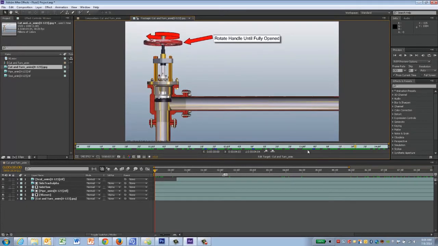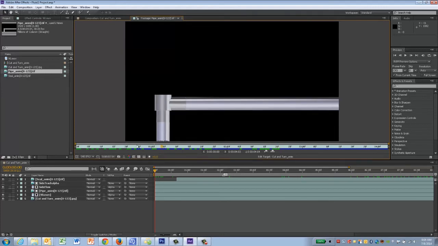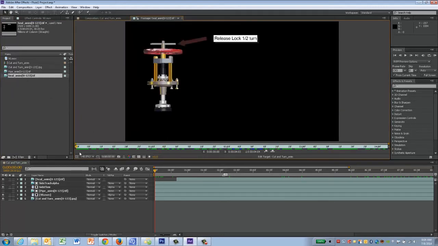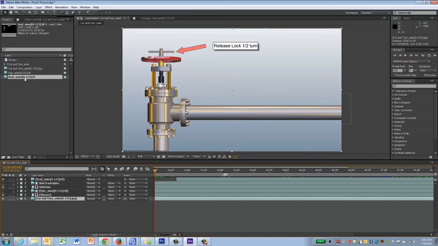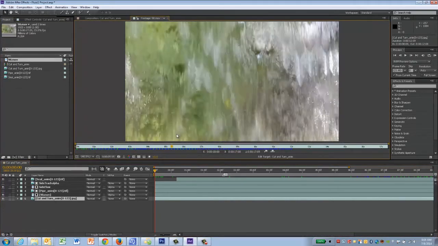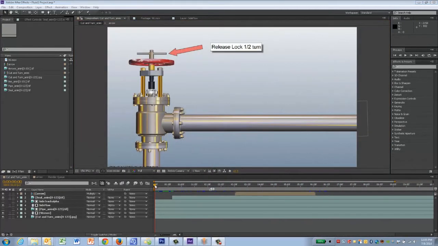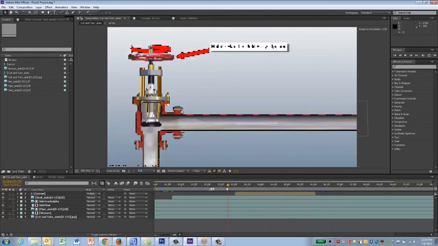So now in After Effects here, we can see the different layers. I've got the pipe and the seal. And then we just composite them all together. And I've also added some fluid here that I got from online. It's just some water running. And basically I've used that to just change the hue and saturation and then masks in After Effects.